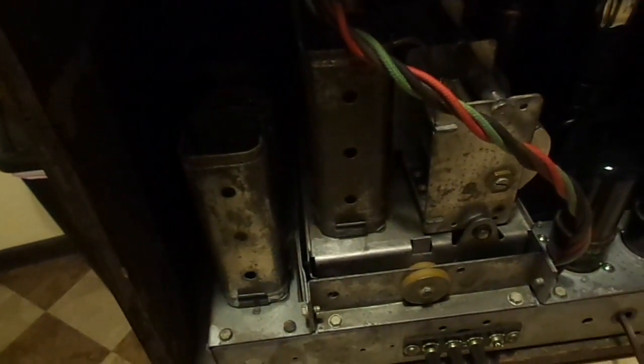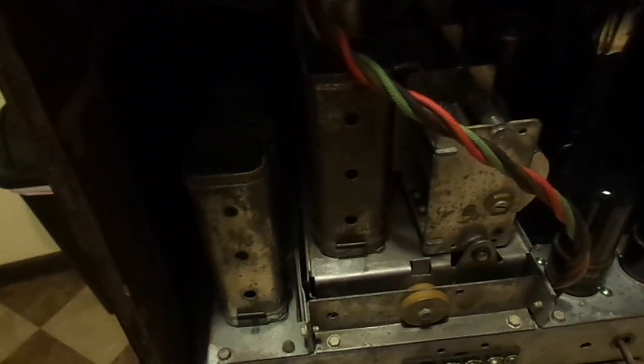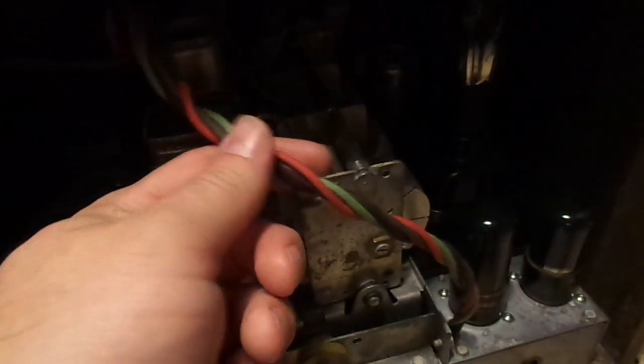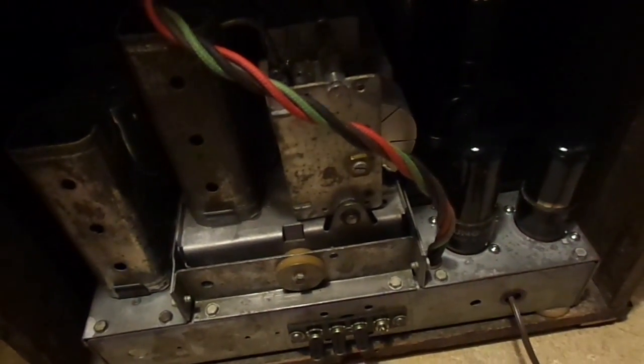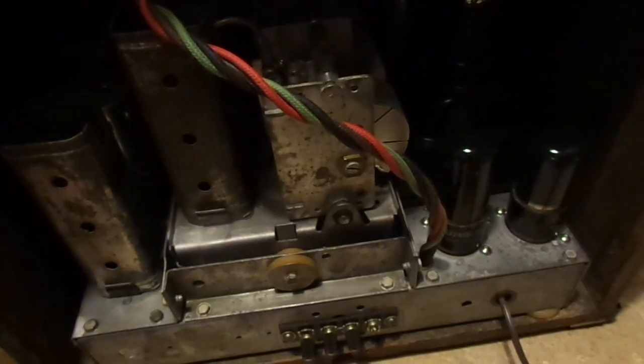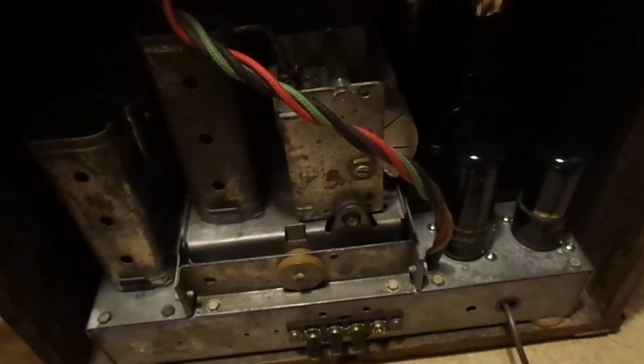The chassis wiring in this set was all cloth or cotton-clad gutta-percha wiring. It's basically bare wire that's been coated with gutta-percha, and then it was sleeved with a braided cloth. The speaker wiring was the last piece that had to be replaced, and it wasn't until I took the shrink tubing off that John had put on that I realized the extent of the damage.